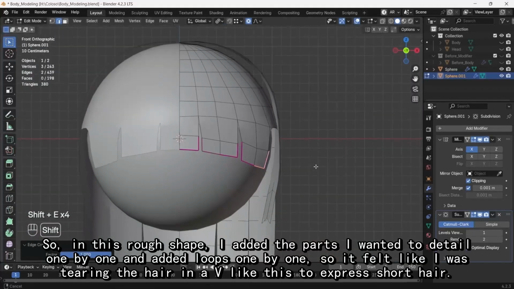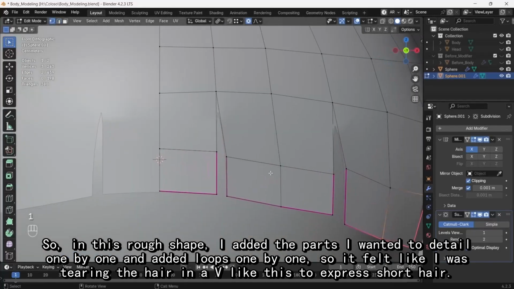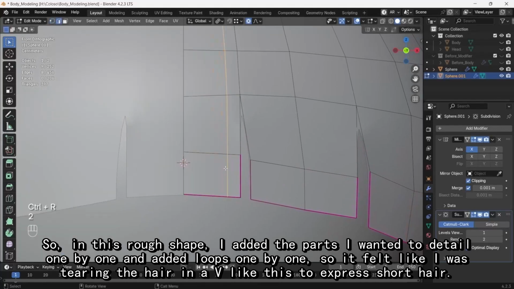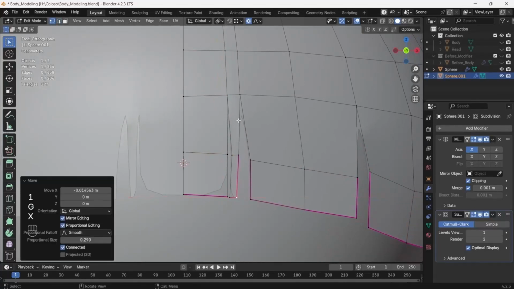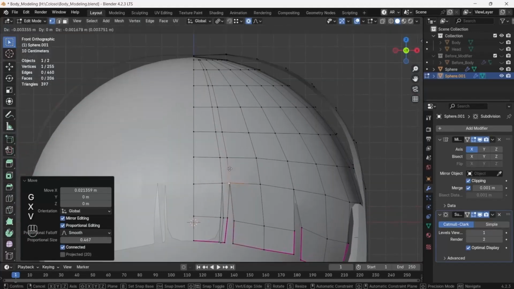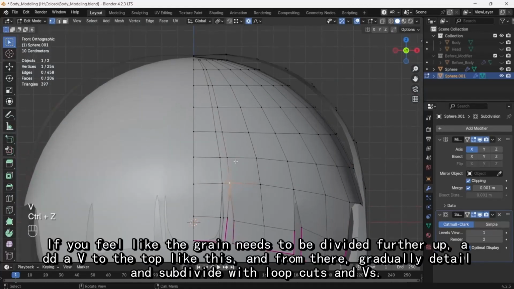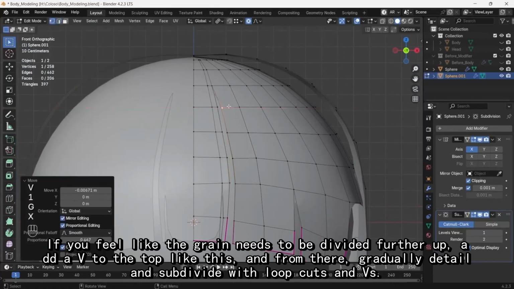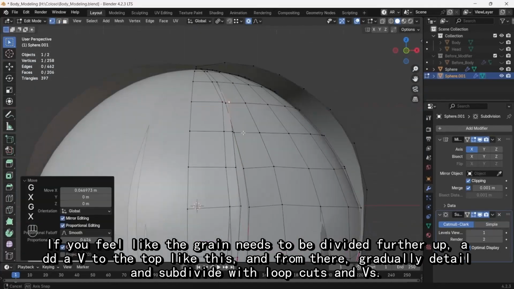So, in this rough shape, I added the parts I wanted to detail one by one and added loops one by one, so it felt like I was tearing the hair in a V like this to express short hair. If you feel like the grain needs to be divided further up, add a V to the top like this, and from there, gradually detail and subdivide with loop cuts and Vs.